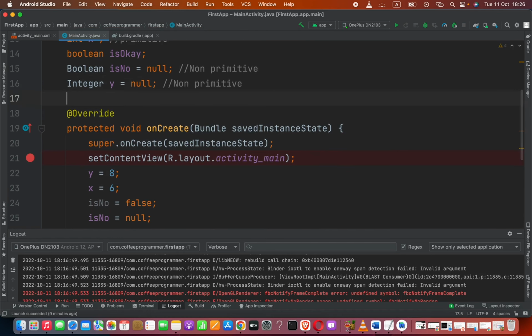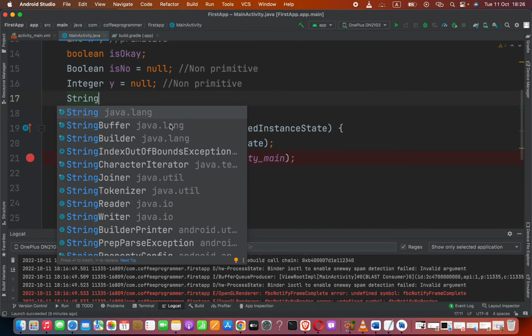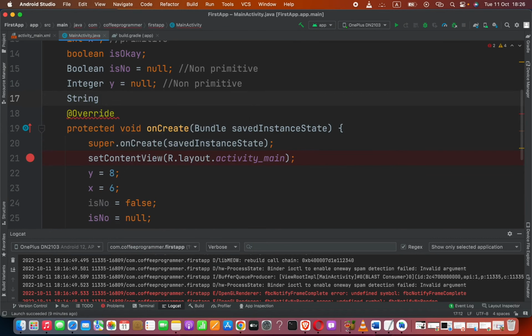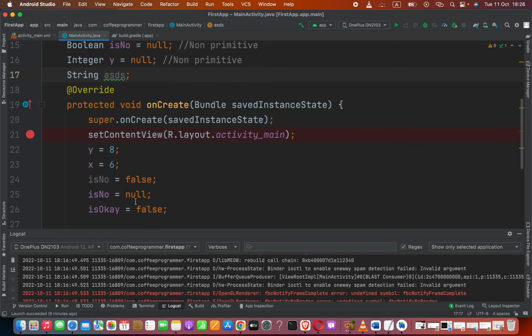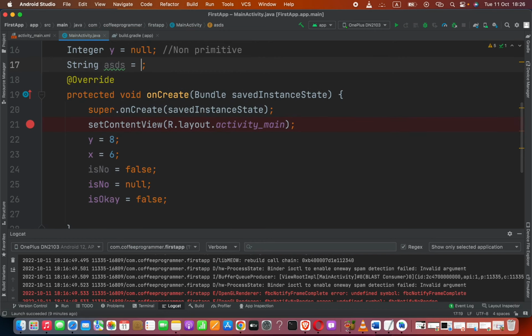Now we can see there is another non-primitive data type called String. You might know this. This is also a non-primitive data type, which means it could contain a null value like this.